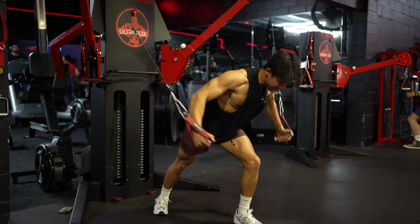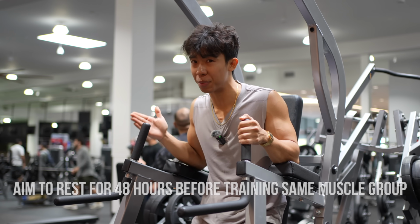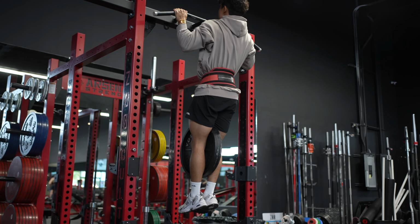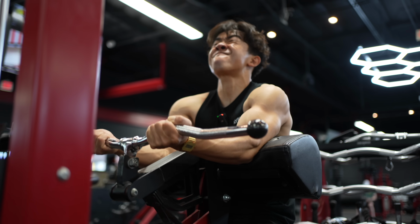However, we also have to remember that in general, you want to be resting 48 hours before training that same muscle group again. So if you think about it, a 6-day full body split, which is probably going to be like Monday through Saturday, has to be meticulously crafted so that you're not training the same muscle group on back-to-back days.